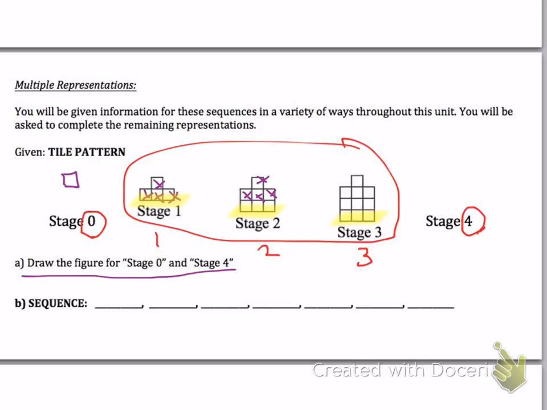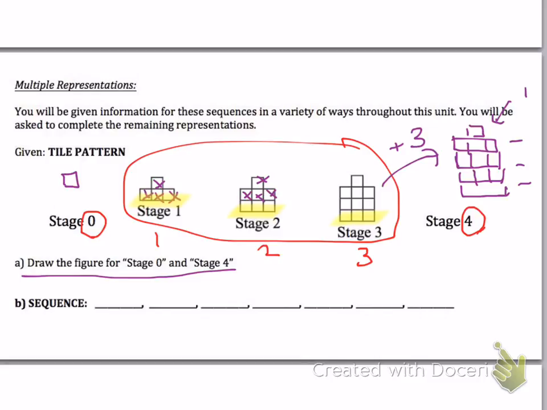Then, to draw my stage 4, I need to add 3 more boxes. So this might be a challenge with my computer technical issues here, but we'll give it a go. So there is my stage 3 currently. 3 rows, 1, 2, 3, that have 3 each in them, plus the 1 right there on the tab.